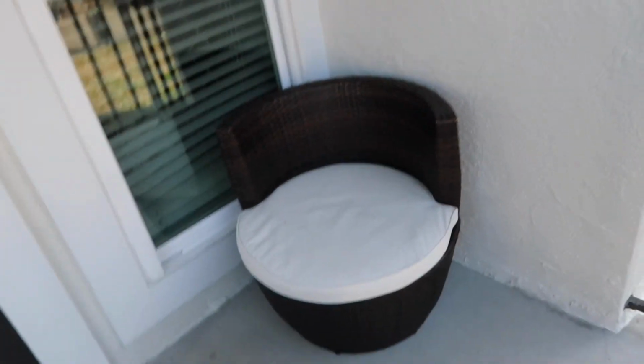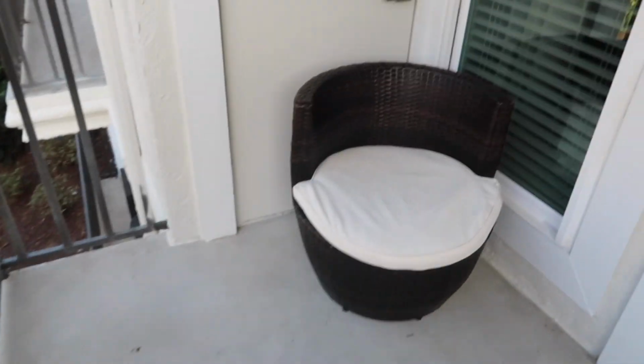So yeah, now I'm outside on my balcony. I'm not going to show y'all the courtyard because I don't want y'all to know where I stay at. But let me close this door. Y'all know Orlando's small, child. But let me show y'all my patio furniture. Here's my cute little patio furniture. I absolutely love it. I actually never come out here and sit down. I think today I'm going to come out here and edit some videos. Y'all know I'm allergic to pollen, so. But yeah, this is my little patio.